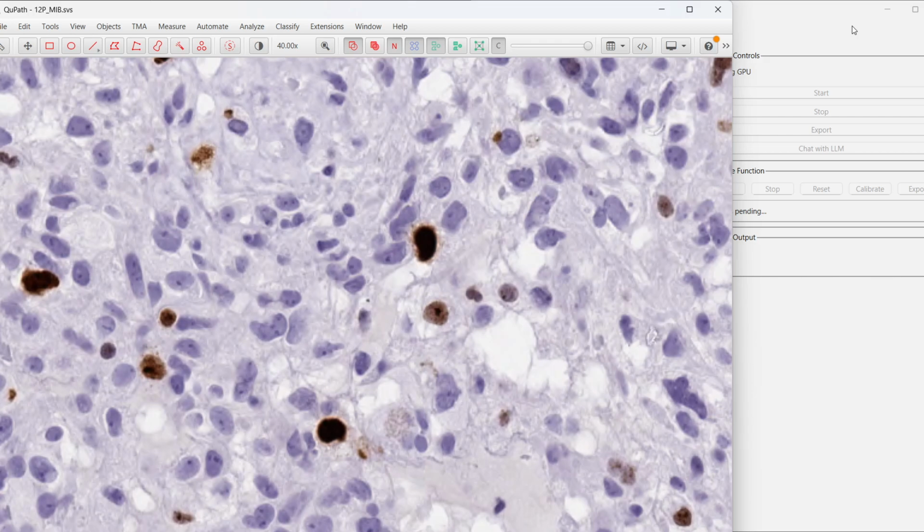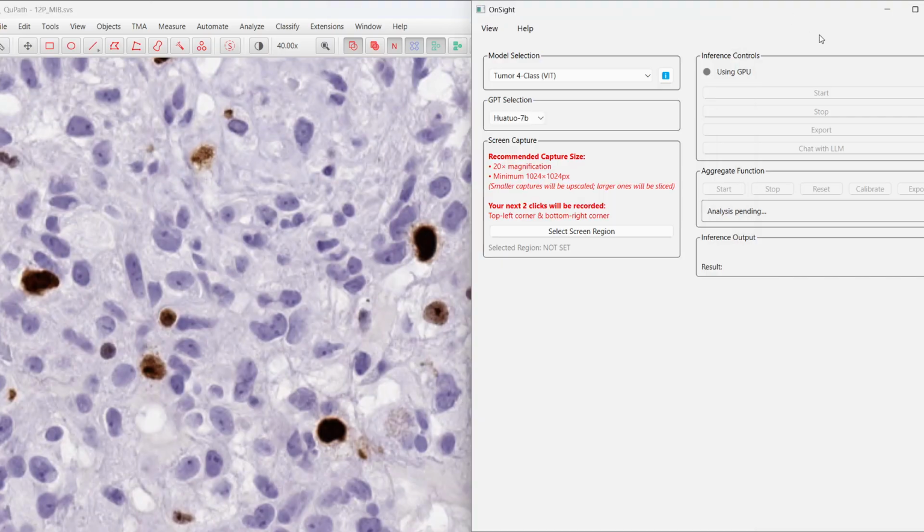Before we begin, you will need two things for the purposes of this tutorial. First, we will need a digital slide viewer. For this video, I will be using QuPath to demonstrate, but OnSight is compatible with all digital slide viewers, so please feel free to use the one you feel most comfortable with.